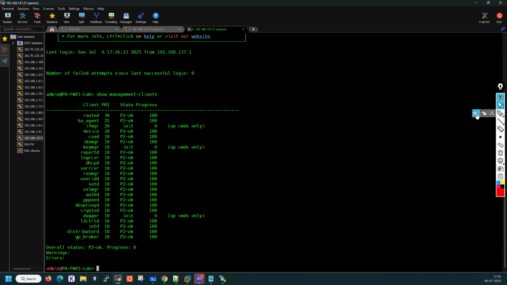What are those clients? Nothing, those are just programs. We have a client which is routed. What is this routed? This is a daemon, a process, or the program which is responsible for your routing, like OSPF, BGP, static routing, all those things.